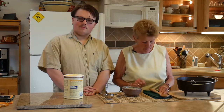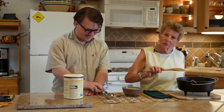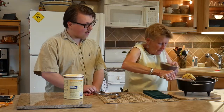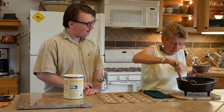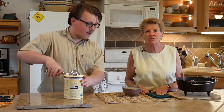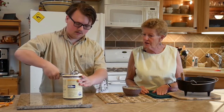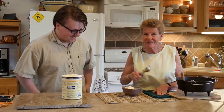Noah and I finally got our wonderful apple cobbler done. I'm going to take the lid up and this handsome young man is going to put his favorite vanilla bean ice cream on it. It browned really nice on top — wow, doesn't that look wonderful? It took about 45 minutes. As we always say, the wind and the elements always play a factor when you're cooking outside. Of course, the ice cream got away from him!